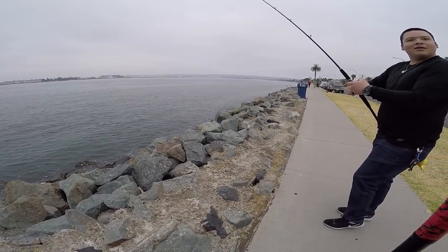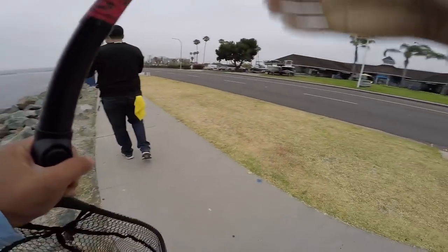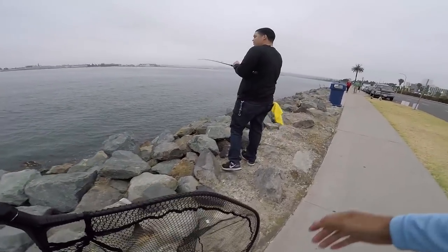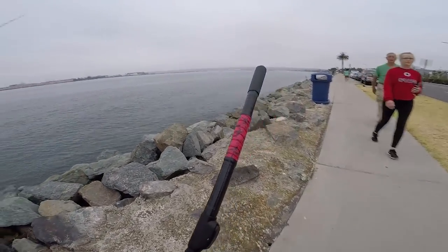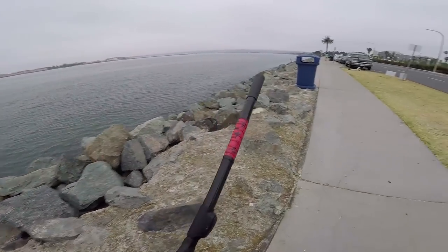Came off? For real? No! Watch out for the jogger. Damn! Broke off? Yeah, popped off. Damn! I was just gaining on him too. I know. Snapped off. Lost it!